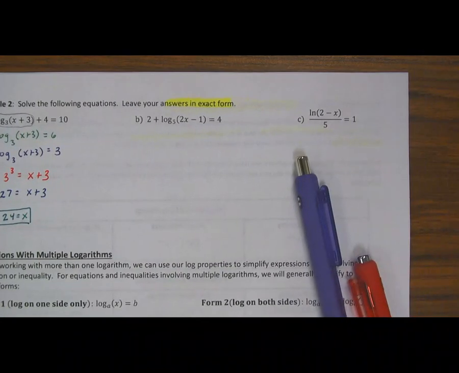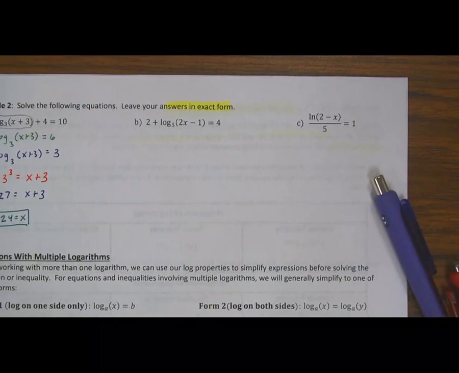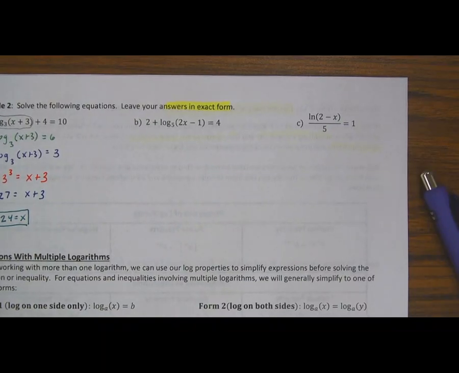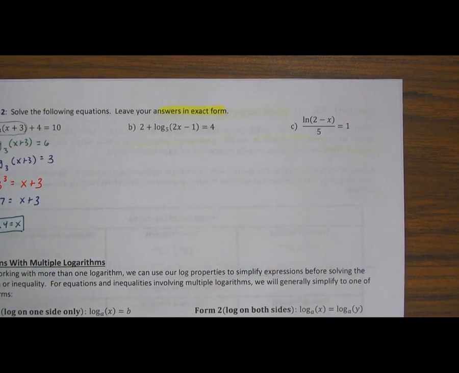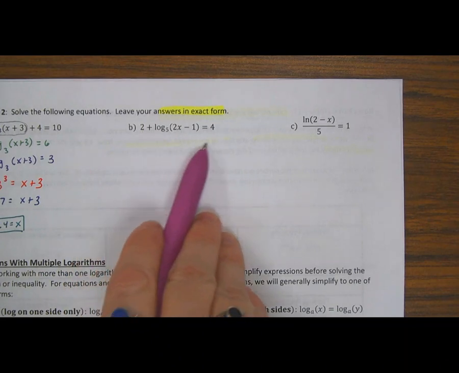We're going to do the same thing on B. If you want to kind of challenge yourself, press pause, work the problem and then skip forward, see if you've got it, that would be great. We're going to isolate the logarithm, so I'm going to subtract 2 from each side.